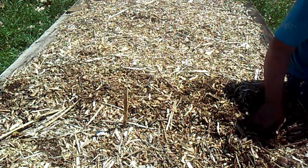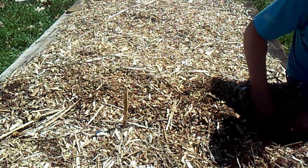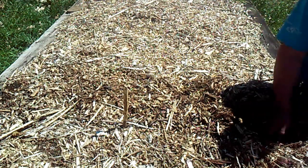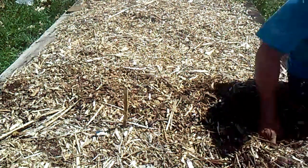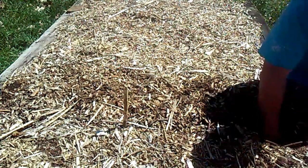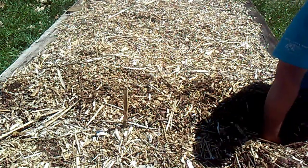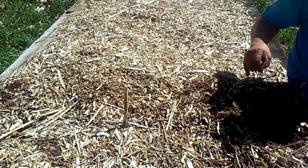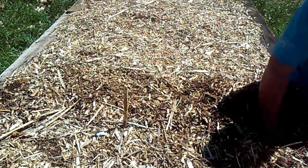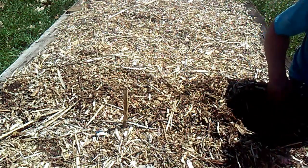I don't use any fertilizer other than I'll probably throw some rabbit manure on top. Normally what I'll do in the fall, because usually I've got a ton of compost, is throw probably a 2-inch layer of compost on this whole garden. You guys see how deep I'm going? There's no problem with digging. Then I'll put wood chips right back on top of it.